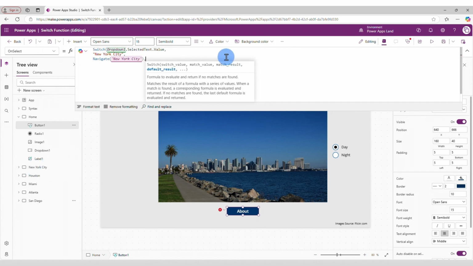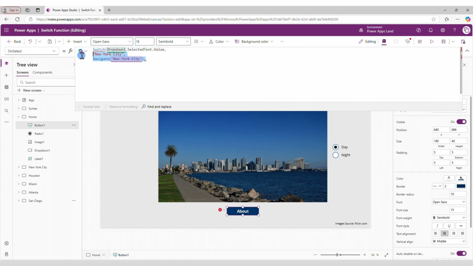And same thing for the others. So let me copy this, Control C, Control V, Control V, Control V. Let me see, 1, 2, 3, 4, 5. We need 5. One more. And we close parentheses for the switch function.